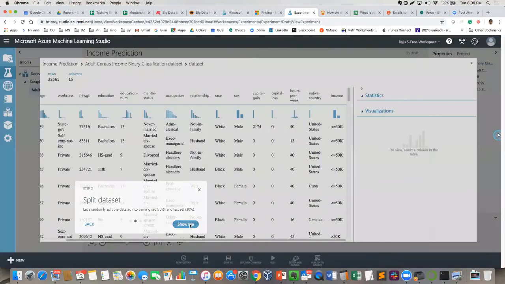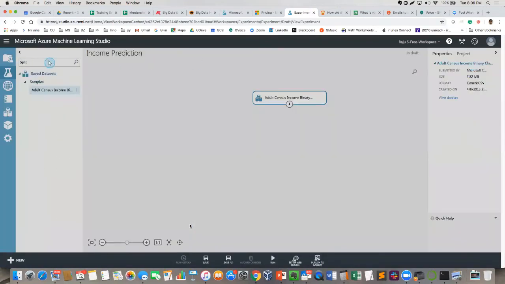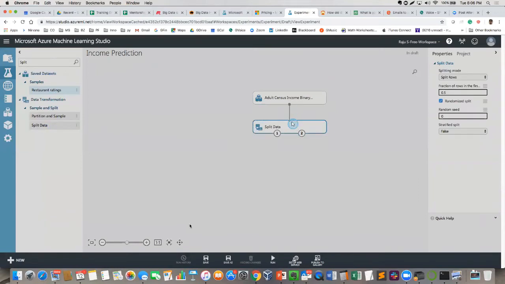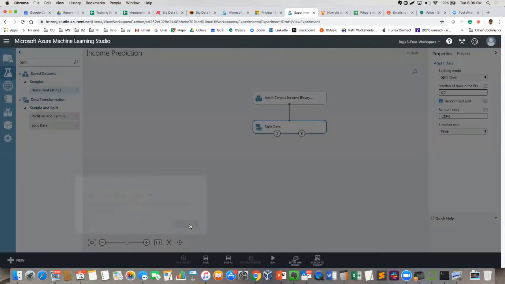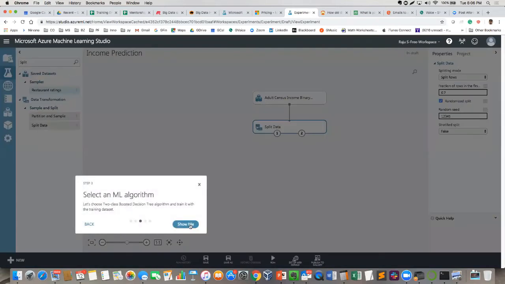What we are going to do is go to this panel over here, where there is a box called Split Data. We bring that box and connect it there, and here it says 0.7, which means 70%. Then there is a random seed, which controls how the randomization should happen. It's as simple as that, dragging and dropping in this kind of tool. In other places you'll write code for this.